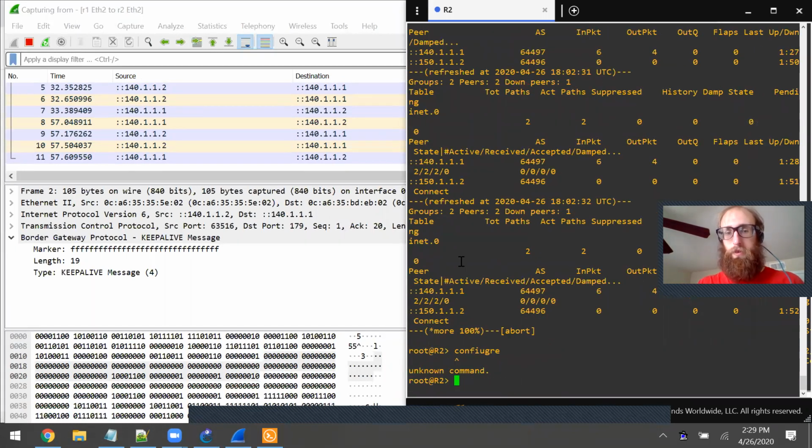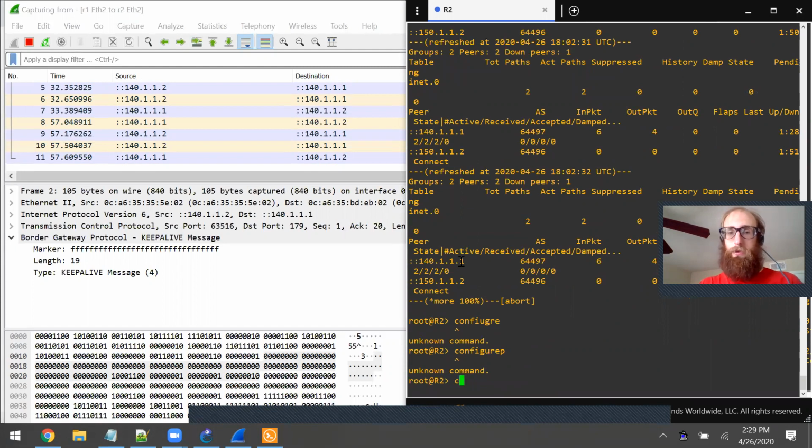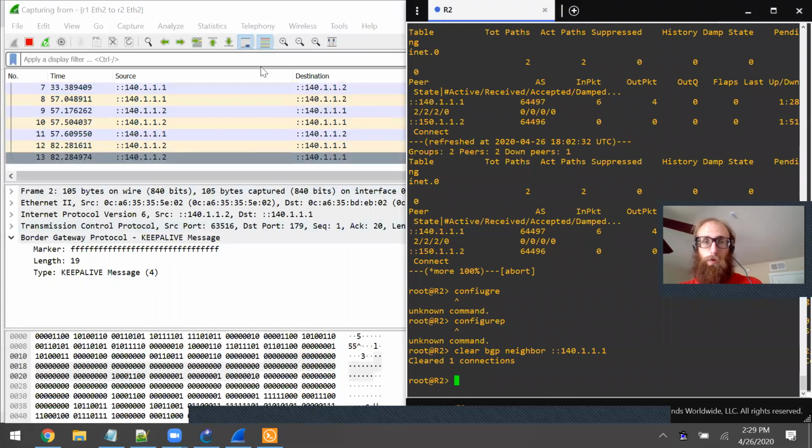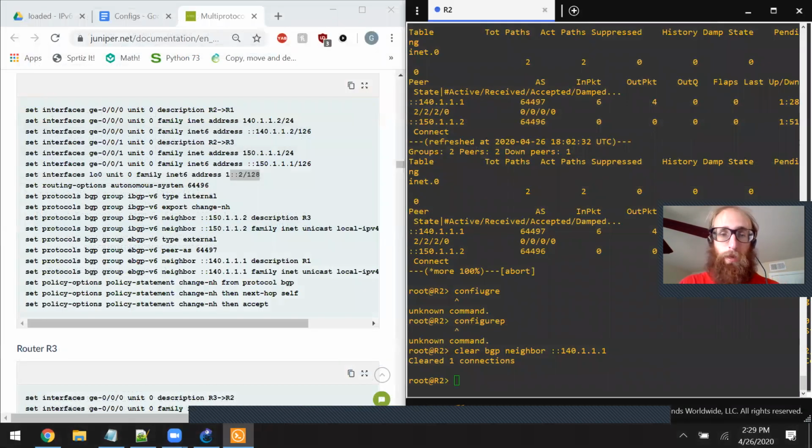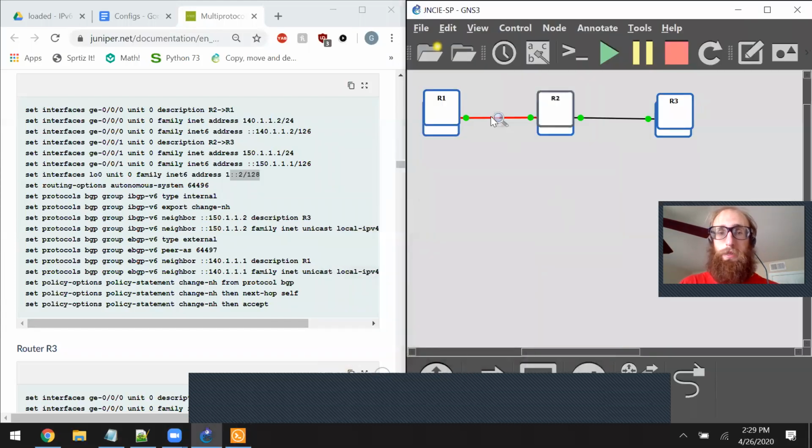Configure private. Now I have a feeling, oh, I can just do clear BGP neighbor 4101. Okay, so now we got, yep, a 4-way disconnect here. But as I noticed in other ones, typically when I clear something or bounce a port, whenever there are a lot of fin packets, it seems like the Wireshark capture stops. So let's get it as fresh as it can possibly be, and then try clearing that again, and hopefully it will persist over that.